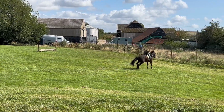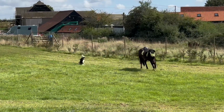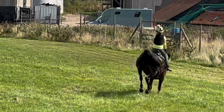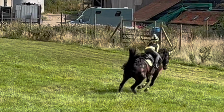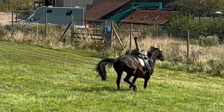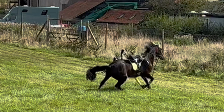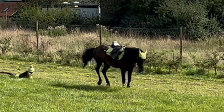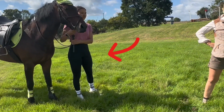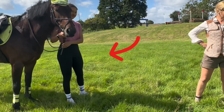So when I did try to put her in trot, she did a little happy, excitable bronc. I promise you it was excitable and she just wanted to go. And she probably thought, you're holding me back too much. So obviously my seat wasn't great in that position and I fell off. And guess what, guys? She managed to step on her own rein and snapped it. So that meant we had to end it on a bad note because she snapped her rein, so we couldn't continue cross country. Yeah, it's fantastic.